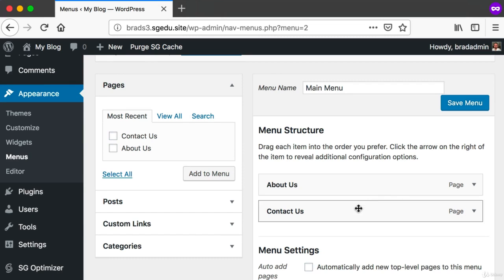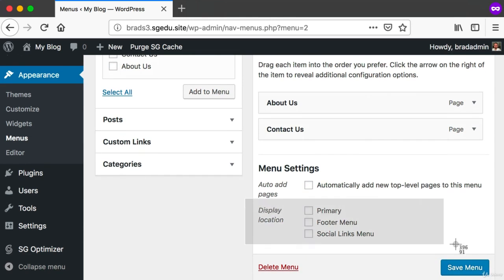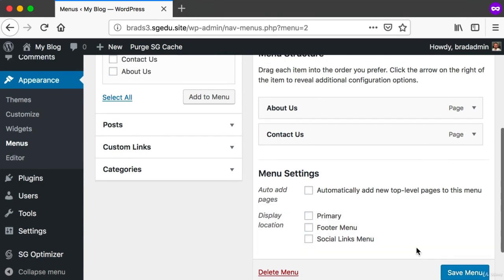And now our final step is to choose where on the page this menu should be displayed. Basically, we need to decide, do we want this navigation menu to be up at the top of the page in our header? Or do we want it to be down at the bottom of the page in the footer? Or do we want it to be in the sidebar? You'll notice that down here, we have an area named Display Location with 3 options to choose from. Later in the course, we will learn how to have more options here to choose from, but for now, the choice is pretty simple. I think it's best if our navigation menu is towards the top of the website, near the header, so I will check this box that reads Primary.